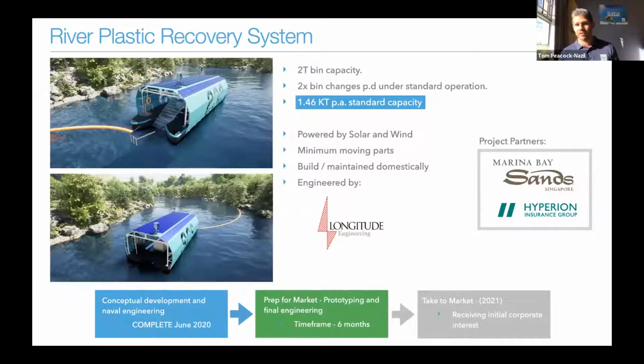The first road is to develop a technology. If 70% of all ocean plastic is flowing through rivers, then why are we investing in ocean cleanup? Let's invest in cleaning the rivers, because that's the best ROI. You've got the highest plastic density. It's brought to you on a regular basis because there's a flow in a river, and you can install some infrastructure and just leave it there, operating on an ongoing basis.